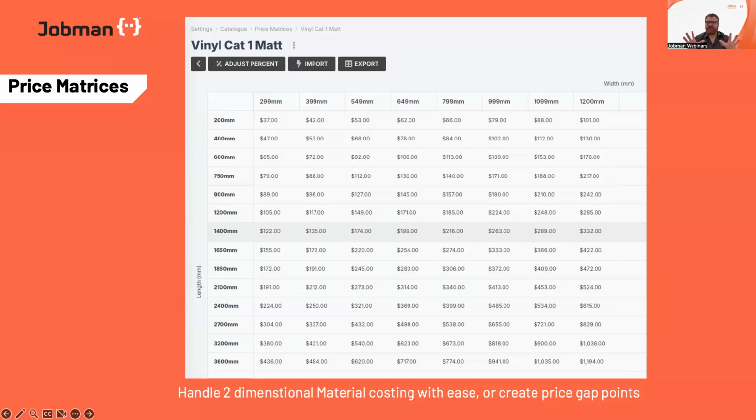So there's been two massive updates to the catalog on the back of this. Number one is you'll notice now that in your catalog materials, where the question is asked as to the pricing structure, there's a new drop down. And the drop down now will be unit pricing, or price matrices. The advantage being is you can now delineate which way you want that material to handle its pricing.